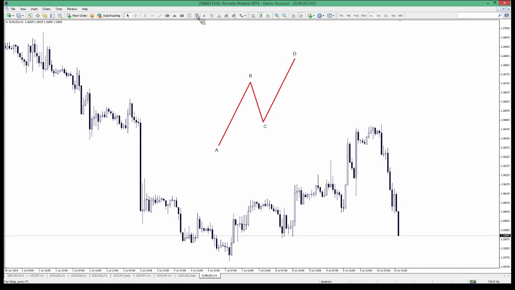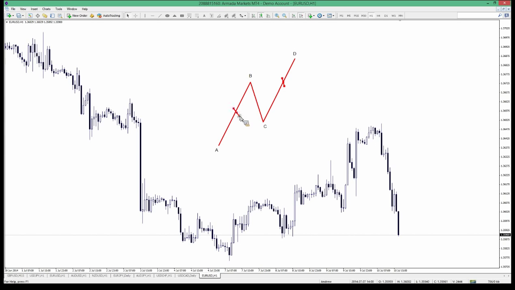So let's say, for example, we're looking to trade short at point D, we'd look to enter a new position at this area. Or if we've entered somewhere at C on the retracement, then we can look at point D to get out of our position. Hopefully that makes sense to you guys. All it is, is two equal legs in the marketplace. This leg here, AB, is equal to CD. That's essentially what we look for.